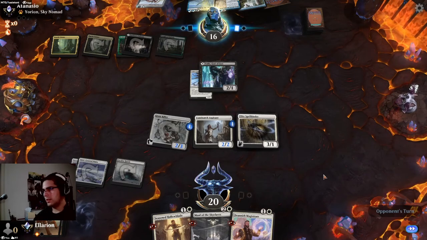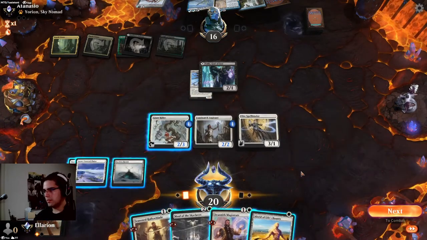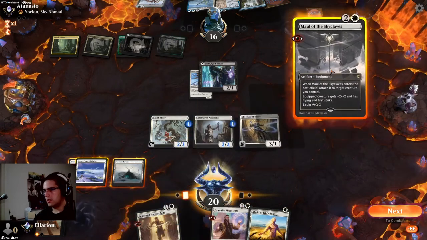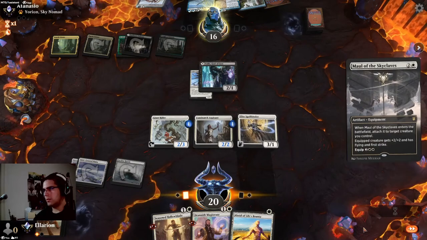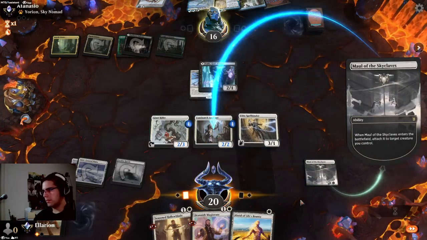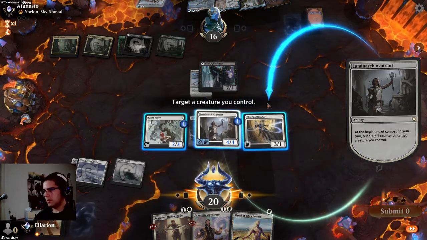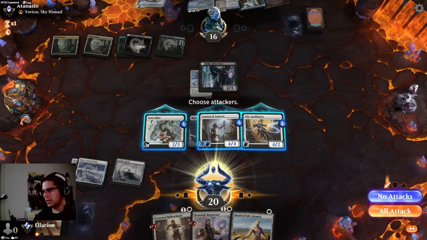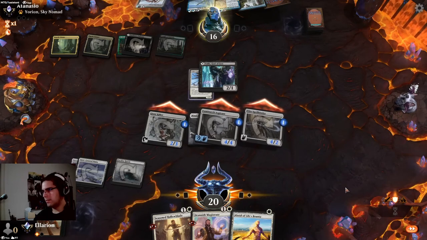Buys Yorion, forgets that they still have priority. There we go. I think we'll go for our Maul here. We're not under too much danger of getting blown out. And probably going to be using the Giant Killer to tap down the Yorion, so it doesn't need to get any bigger than it already is.